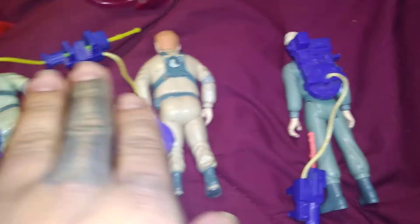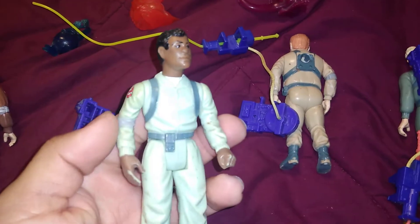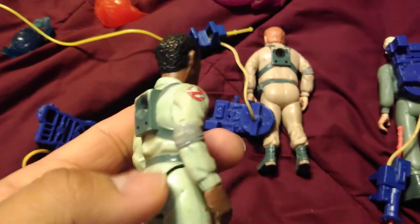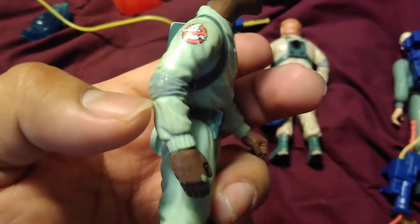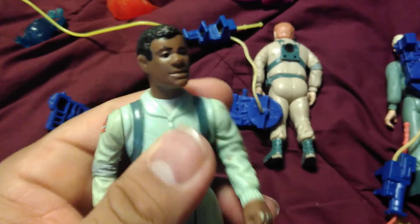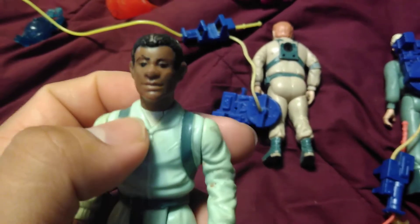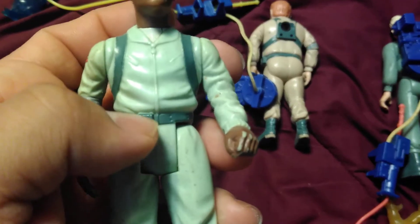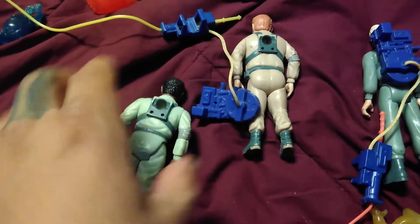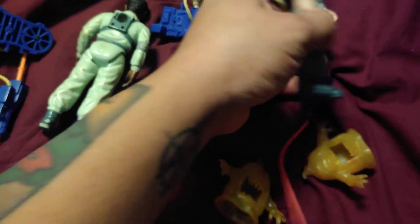Of course there's different color bootlegs of some of them as well. However, I noticed something else with my own eyes - there's two different versions of Winston. If you remember my other review, there's one where his armband right here doesn't exist. So there's one with it and one without it. And then there's another one I saw that was actually from Mexico - not a bootleg - but this one with his collar, the zipper part, and this piece right here is all yellow. So there's three different versions of this one. I haven't seen anything like that on the other guys yet.